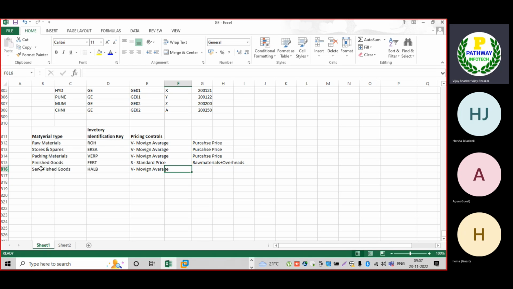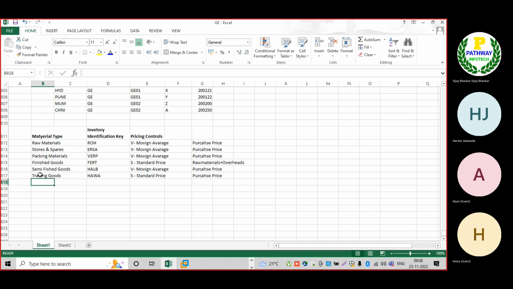Then if there are any trading goods, this is the same, purchase price only. How can I identify trading goods? HAWA. Trading goods means it's a final one. Here I am going to use moving average price, purchase price only.